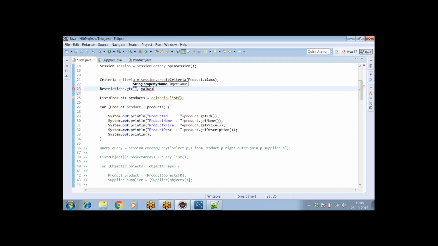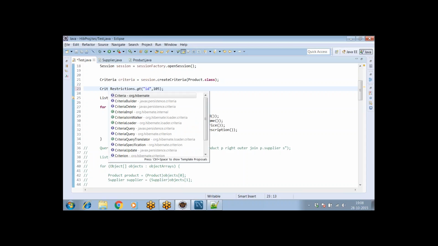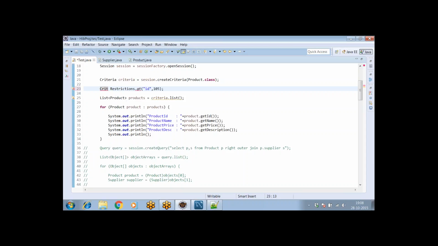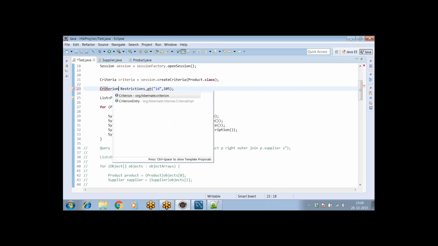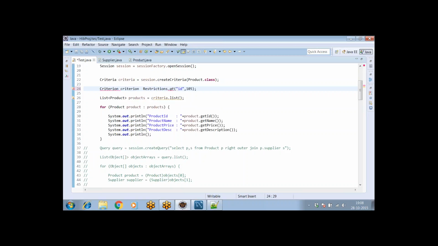So now let's specify the property name. This is the property whose value we want to compare. It should be greater than 105. So this Restrictions method, GT method, it's a static method. It returns that criterion object which represents this condition here, ID greater than 105.